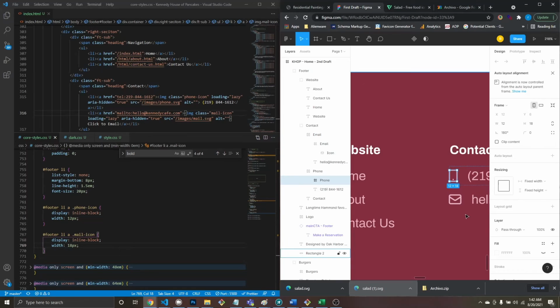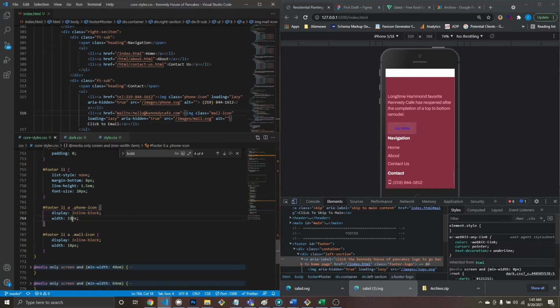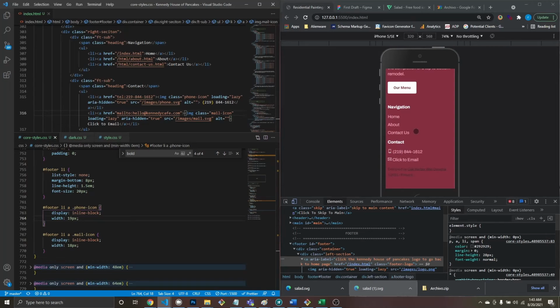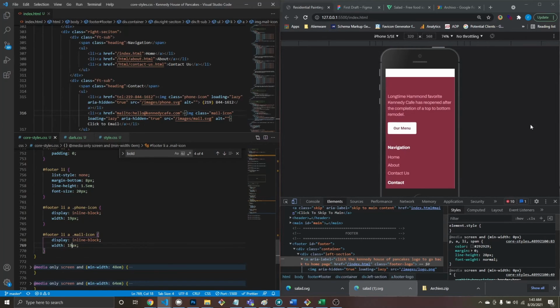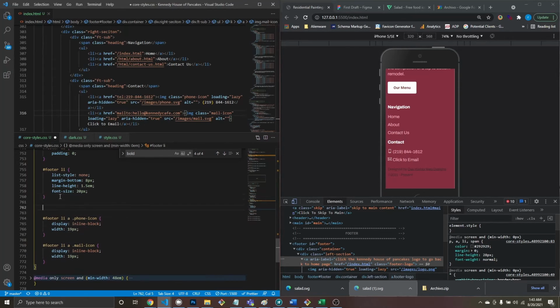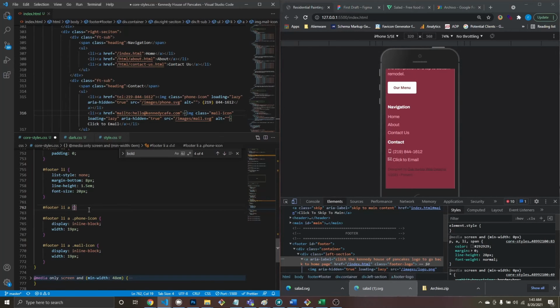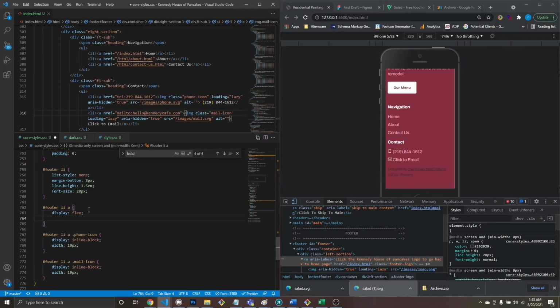Doesn't feel right though. Yeah, let's make these a little bigger. Okay, let's do a footer icon A. Again, we want them centered. So under A, we want to do display flex, align items center.